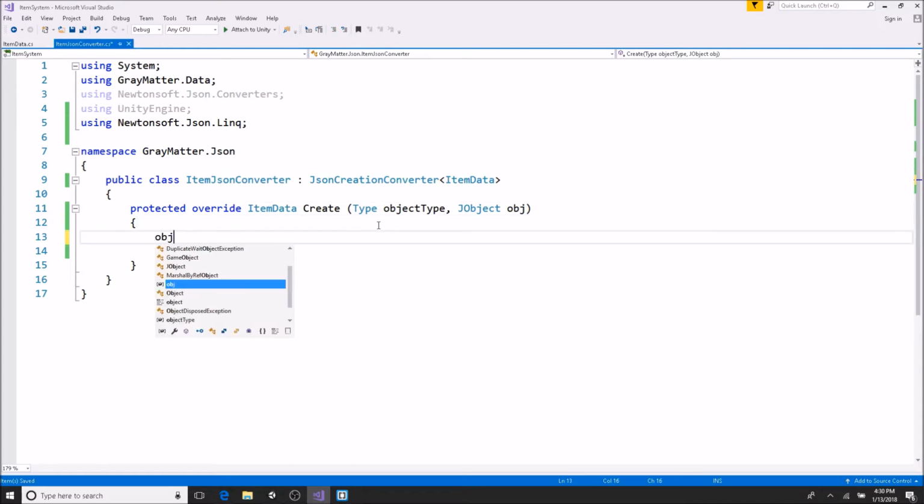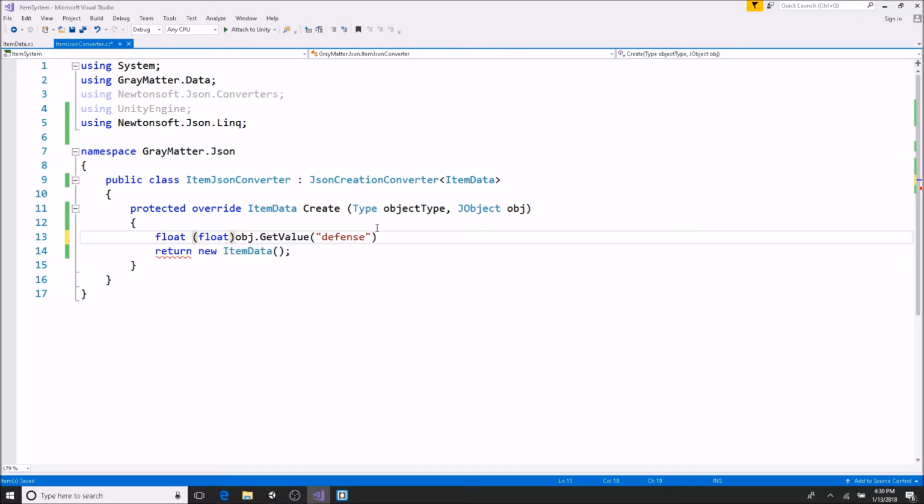So now we have object.GetValue, and then we can try to figure out a name. There's a lot of ways we can go about doing this. We could check to see if defense, and we will turn that to an int. Or sorry, that was a float, wasn't it? And we'll say float defense equals.